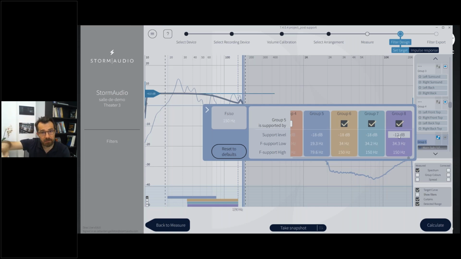So by changing the nominal level, that is -18 to -12, what you are doing now is that you are instructing ART to not use the group 8, which is one of the subwoofers, as a lot. It will be used at a lower level. And in the end, that translates into making sure that it does not get overloaded over time, right? But what it also translates into is that, well, it's maybe not going to be used enough for the ART behavior. But at least in your system, you get a balanced behavior. Your subwoofer will be used as it should be in terms of datasheet characteristic.